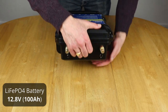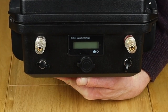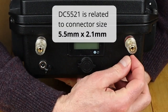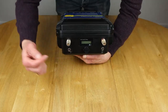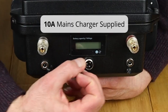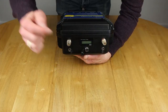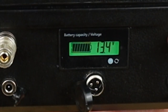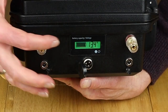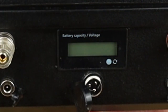So now to the business end. Our main terminals here are obviously the negative and the positive. We have a couple of DC 5521 outputs here, and these are both good for 10 amps at 12 volts apiece. We have the port here to connect up the mains adapter that comes with this, and we also have the battery monitor here. Click it once, it gives you the percentage, click it twice and it gives you the current voltage between these terminals and also for these ports. Click it one more time and it goes to sleep.